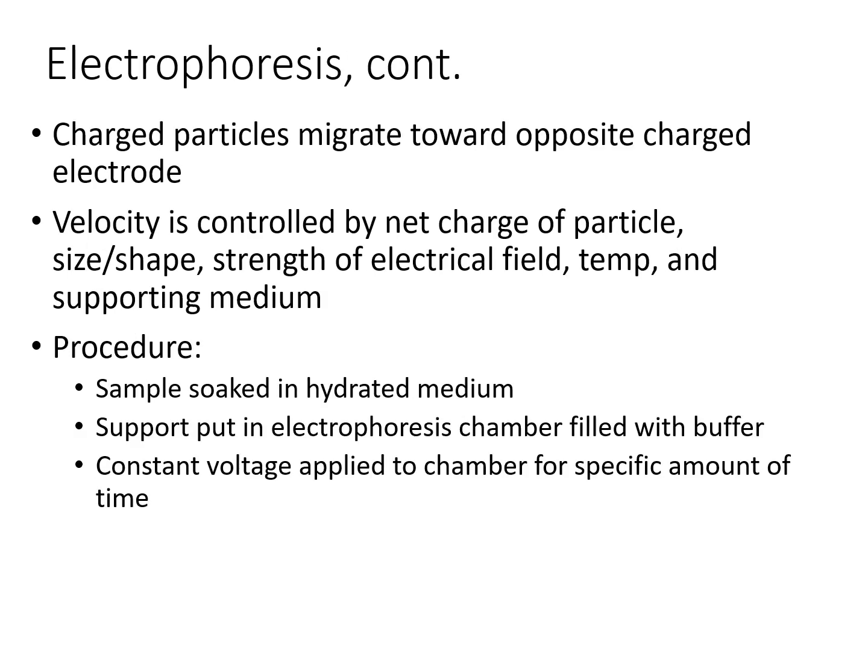So charged particles will migrate toward the electrode with the opposite charge. The velocity and migration of these particles will depend on the net charge of the particle, the size and shape of the particle, strength of the electrical field, temperature, and supporting medium. So the procedure for electrophoresis is, a sample is soaked into a hydrated support medium. The support medium is placed in an electrophoresis chamber, which is filled with that buffer solution. And then a constant voltage is applied across the chamber for a specified time.